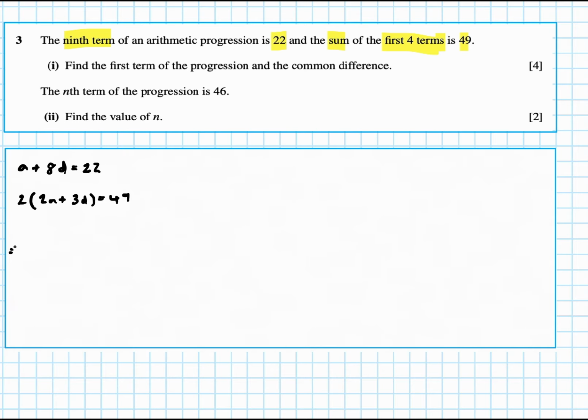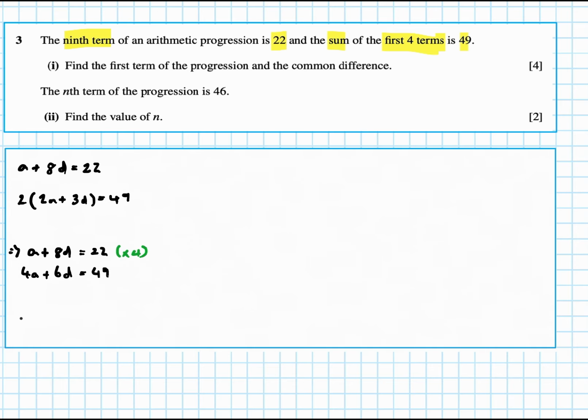From there, we can, of course, as I said, use simultaneous equations to find either a or d, in whatever order you want. Whichever one seems easier, I suppose. So a plus 8d is equal to 22, and 4a plus 6d is equal to 49. You could multiply up to get the d, but I think you're better off using a just for the mental maths if you're going to do it like that. Of course, you have a calculator, but 4 times our first equation seems like the easier choice.